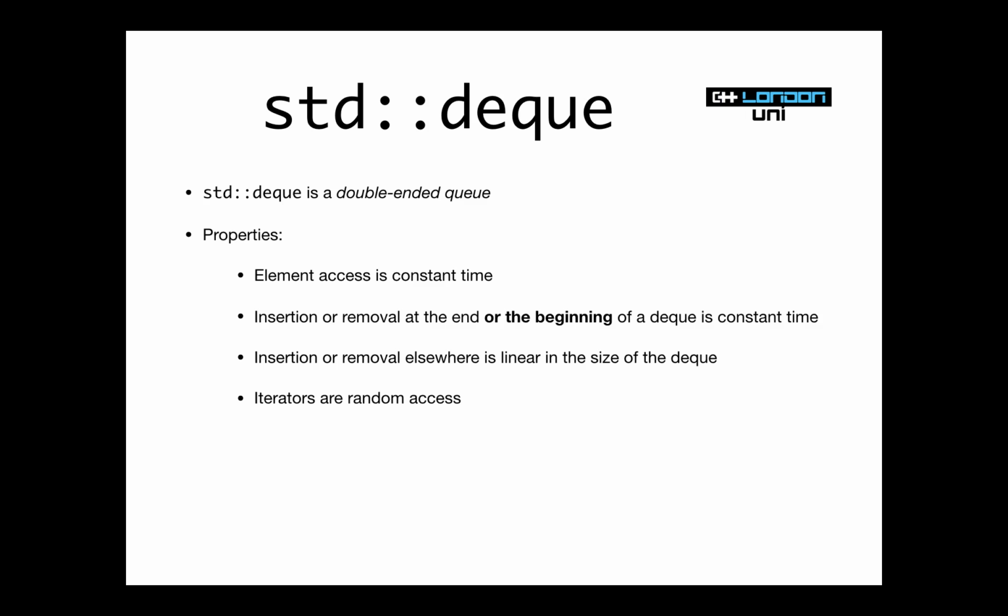So, standard deque, iterators, and random access. It's not contiguous, not wholly contiguous. But the iterators are random access. So we can use it in all the algorithms that require random access iterators, all the good ones, all the sorting and nth_element and all those. Basically, you can use it with every algorithm.